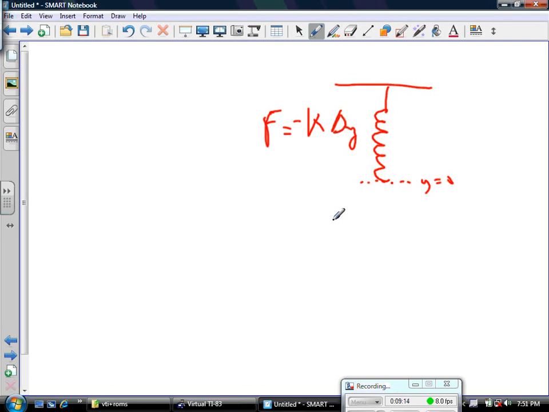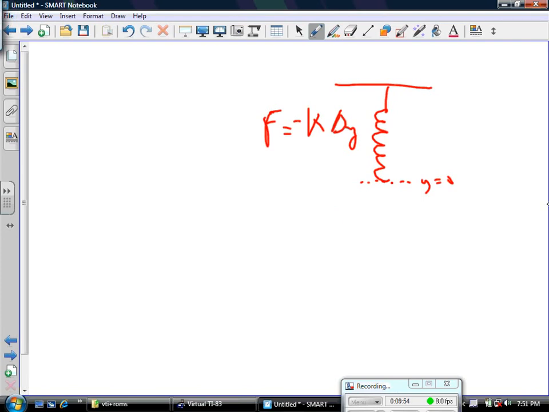So, let's see, what can I do with Hooke's law? Force one way or the other required? No, as long as the spring is not deformed, no, actually. You can destroy the spring if you pull it too long and it doesn't go back to its natural length. You've ruined the spring. It's no longer a spring. It doesn't have a spring constant anymore. But if you don't deform it, the spring constant is the same both ways. So compressing it or extending it, stretching it and shrinking it, the same force applies.